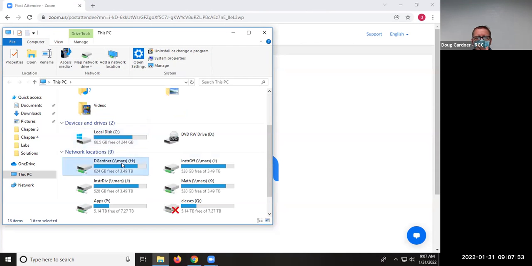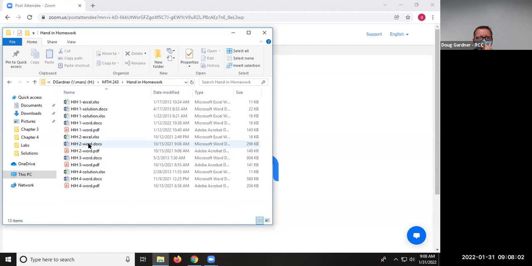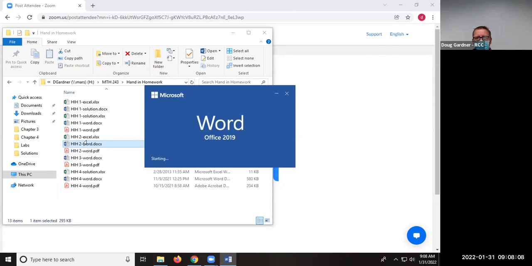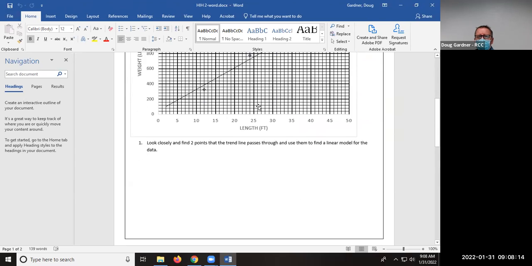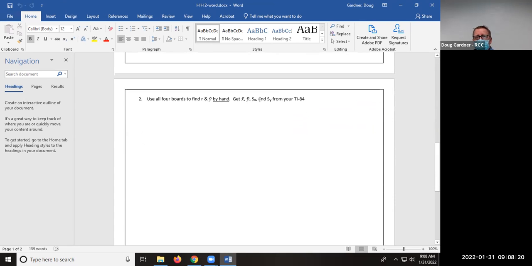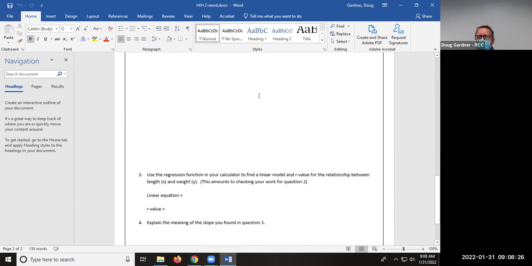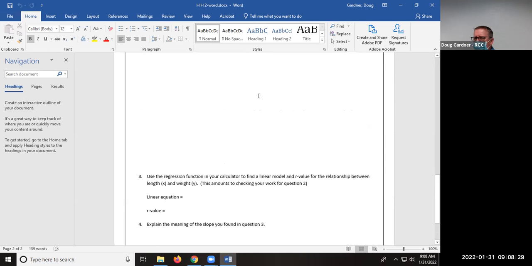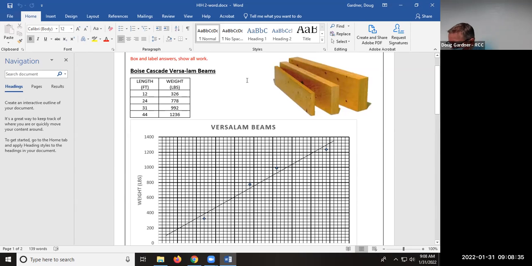So we haven't talked about this. Let's kind of switch gears now. I'm going to pull this up. You should be working on hand-in homework number 2 right now. So you're in the middle of working on this, and this is from the last test, actually. I hope you've pulled this up and already started working on it. I just want to use the last 30 minutes or so to elaborate on how to find equations for lines. We've played with this stuff a little bit, but I just want to do one more section of it.